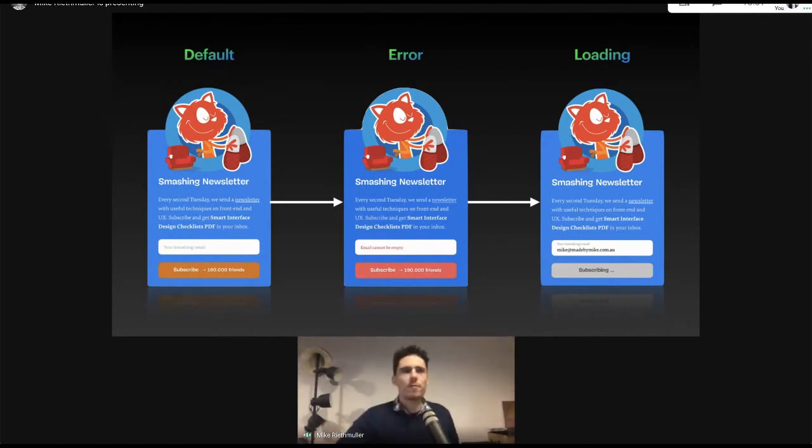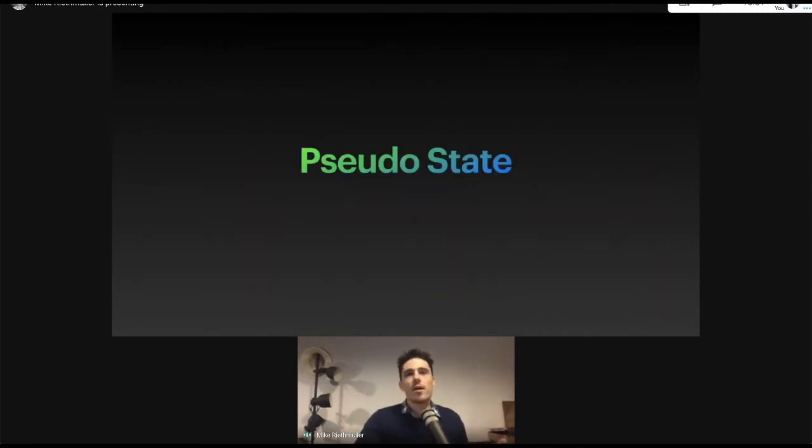So this is that same component from before that we were working on. We've got the default, but then we've got an error state when an email is not entered, and you can see that changes the color. But it might also throw in a text message or something, so it's not just necessarily color. We might have a loading state, like you've subscribed, you don't want to submit that twice, so it's giving you some feedback that, hey, I'm submitting that. And maybe it goes to a success state once the email subscription has been accepted. So that's behavioral state.